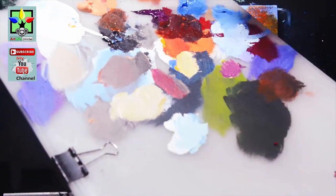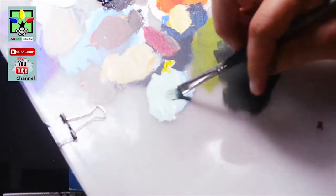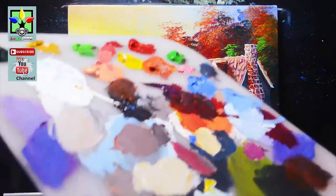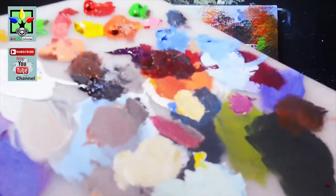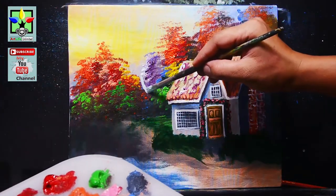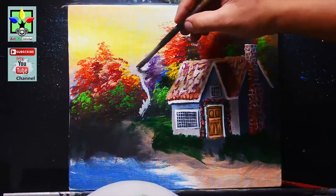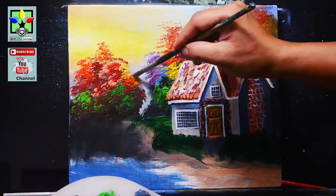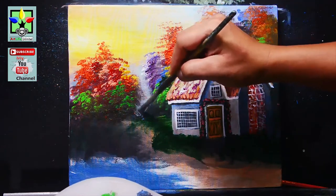Just there. And add the yellow color, just add yellow color for this, to create this kind of color. I'm going to create the wash effect, so I'm going to add water to this color. Just more water. Then I'm going to paint this one here for the fog effect. Just blend a little bit. Carefully blend this color here for my fog effect.